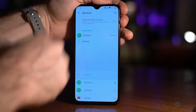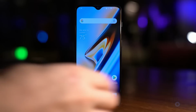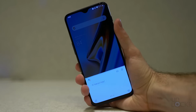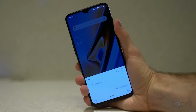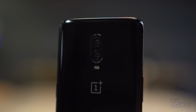There's also an app locker, which lets you block access to apps without using a PIN code or fingerprint sensor. Scheduled power on and power off, a feature they mentioned during the launch called Smart Boost that uses daily usage to decide what apps to keep in RAM longer than others, thereby making them launch a lot faster. And finally, you can double tap the power button to get to the camera, which I always appreciate, as well as tap and hold it for a second to bring up Google Assistant, which is handy if you're using the system navigation gestures, since there's no more holding down on the home button to bring it up in that case. Or you can tap and hold it for 3 seconds to get to your normal power and reboot options. Now, speaking of the camera, let's go through that next.